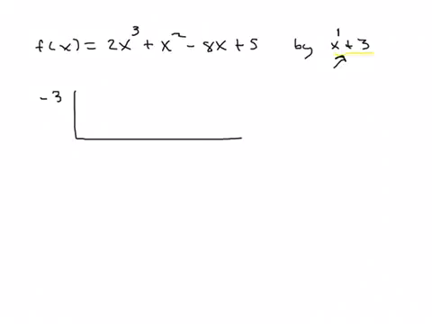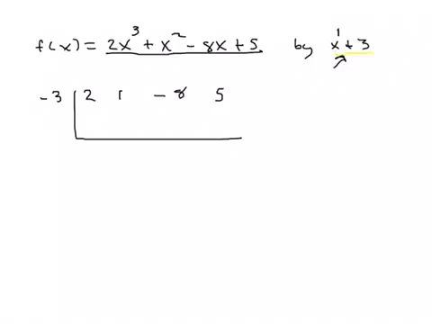Now, what I'm going to do next is grab the coefficients from my polynomial. Same thing like when we did long division, if I skip a term, my exponents have to go down by 1s. If I skip one, I have to put a placeholder of 0. This time, though, I'm only going to put the coefficients, no x's. So my first coefficient is 2, then it is 1, then it is negative 8, then it is 5. I didn't need any zeros because I never skipped anything. Okay? So now I am set up to do my synthetic division.